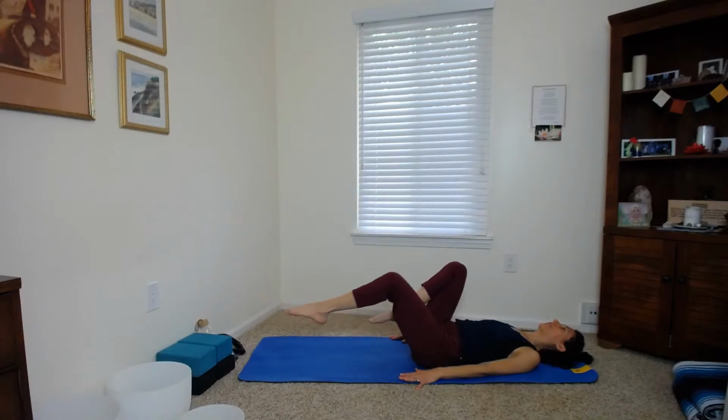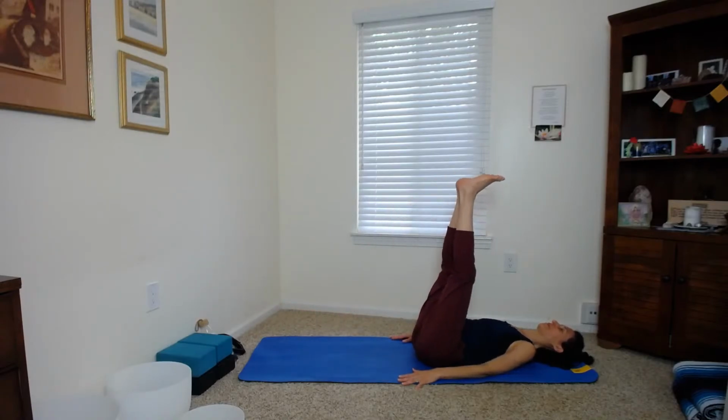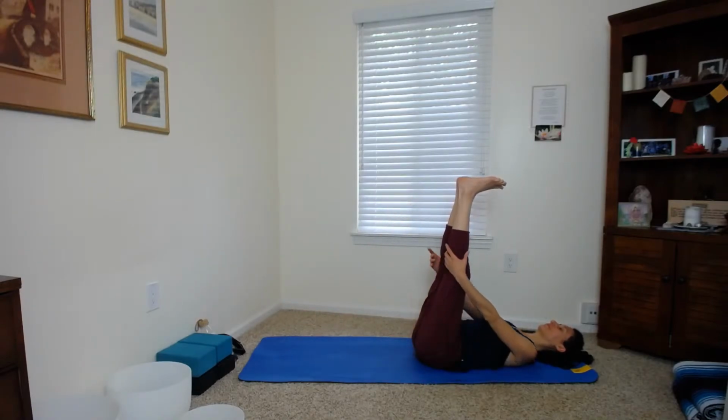It's very strong. Take the legs up. Might hold the legs, might just keep them raised with the arms down. Few deep breaths.